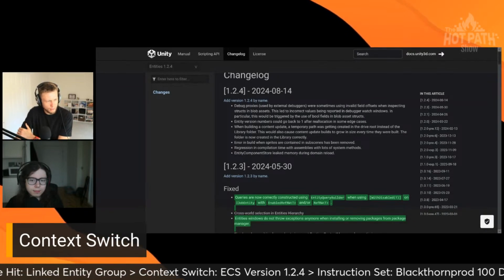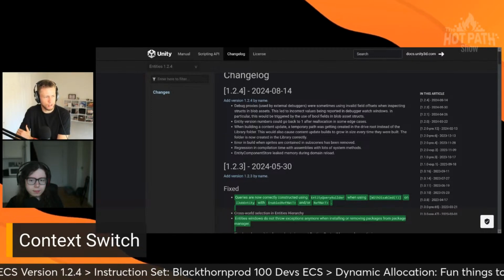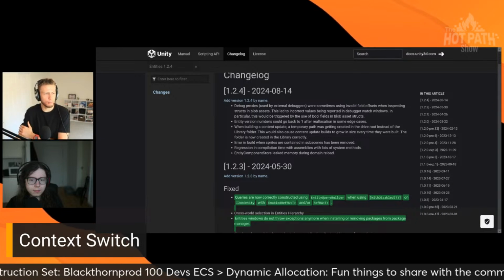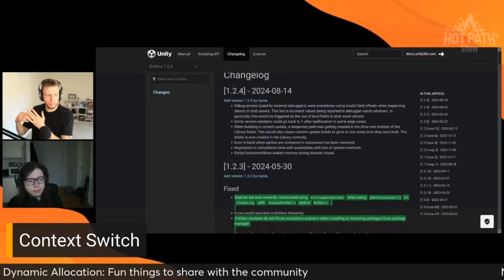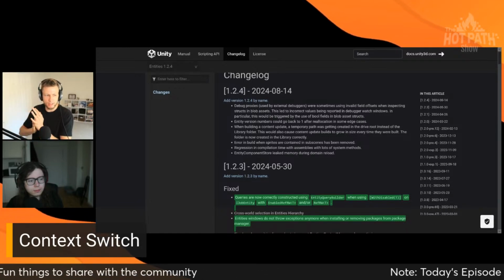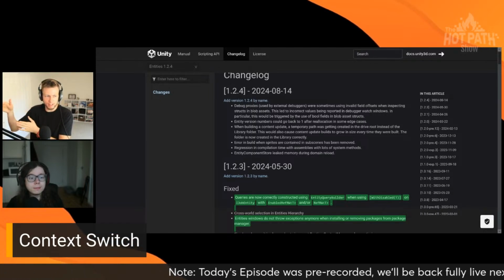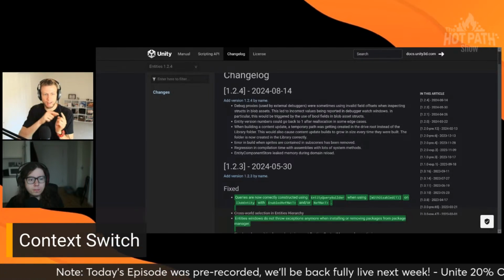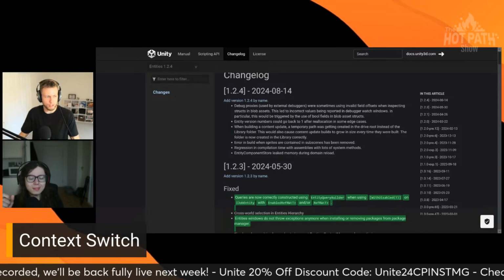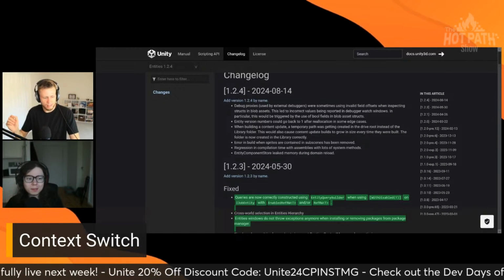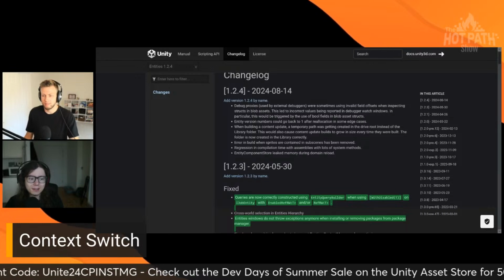So we also have, entity version numbers could go back to 1 after reallocation in some edge cases. Of course, with entity version numbering, each entity has an index, but those indices can be recycled. And then there's also a separate version number, which increments to say, hey, this entity index 5 is different than the previous entity index 5. So we have a different version of it. It's specifically useful if you have a stale reference to an entity.